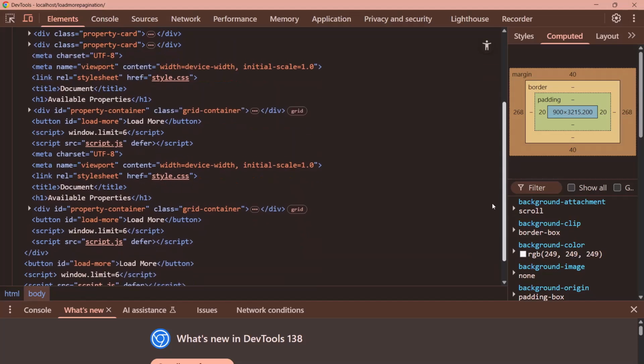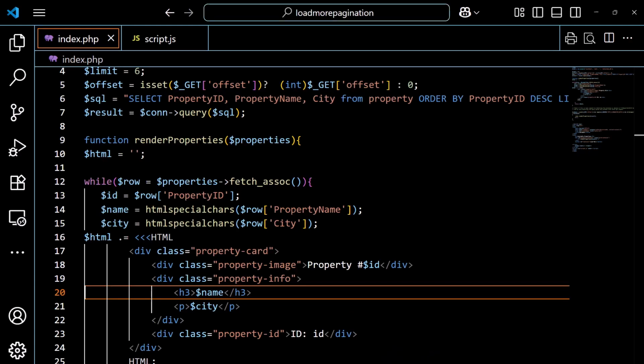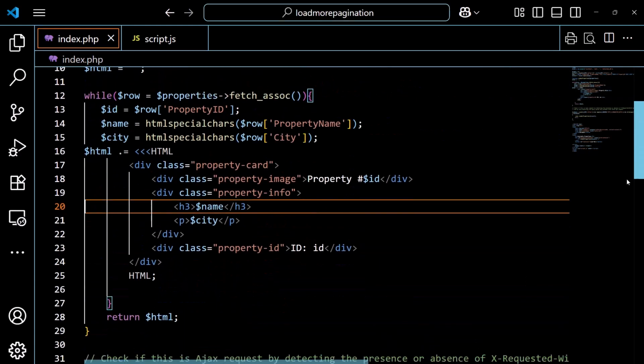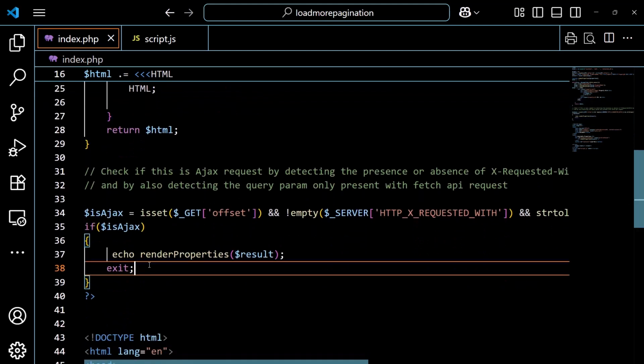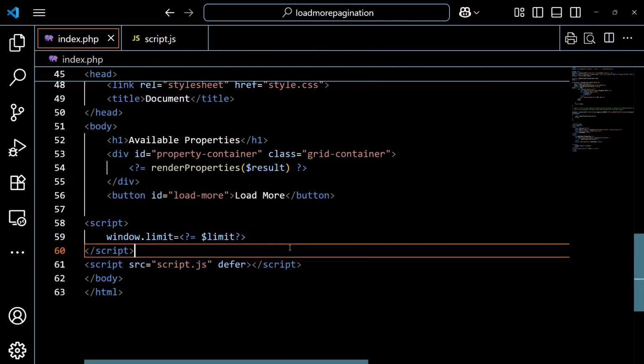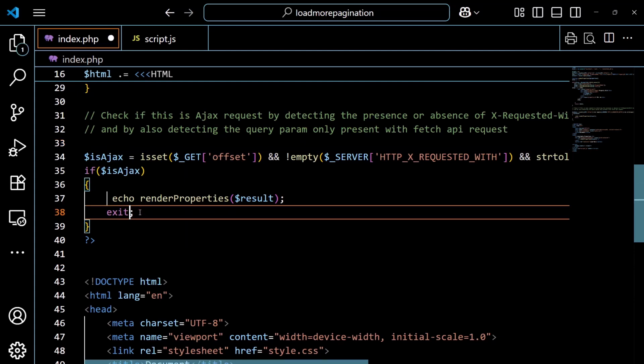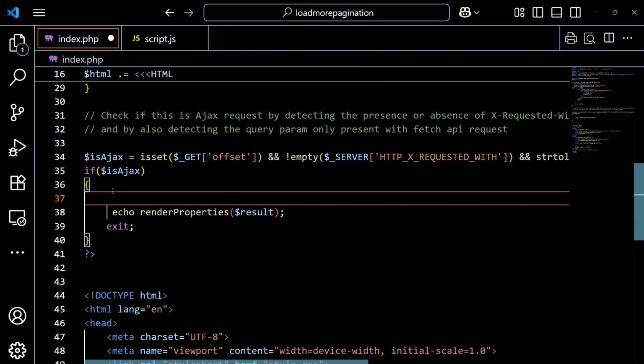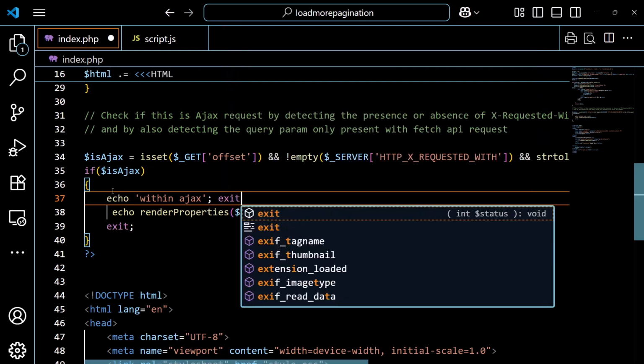Okay, so I think what is happening is this exit is not executing for some reason, and as a result we are ending up executing this whole document as well, which should not happen. Let's echo some text within Ajax and then exit and see what's happening.